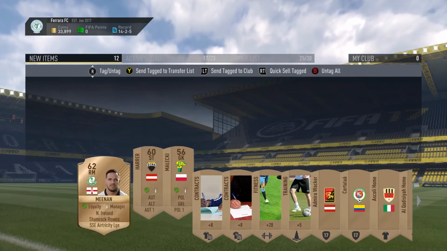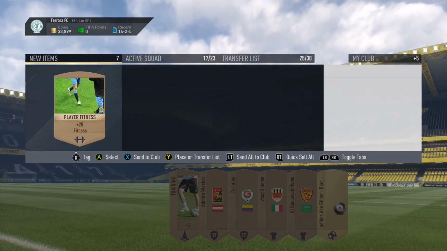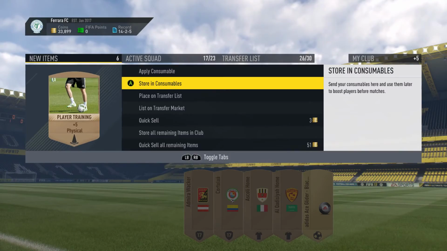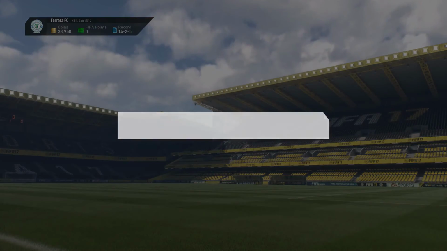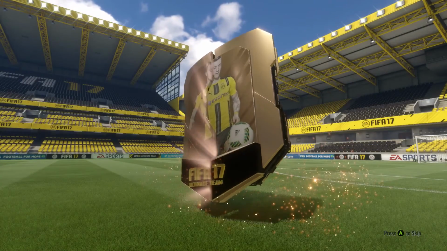What else do we have? Nothing in there. Keep those. I don't think physical cards sell either. I will double check it though, just so we know for future reference if these training cards do sell. They don't. So if you ever get physical cards in your packs, don't worry about trying to sell them, because you're going to have a hard time doing so.